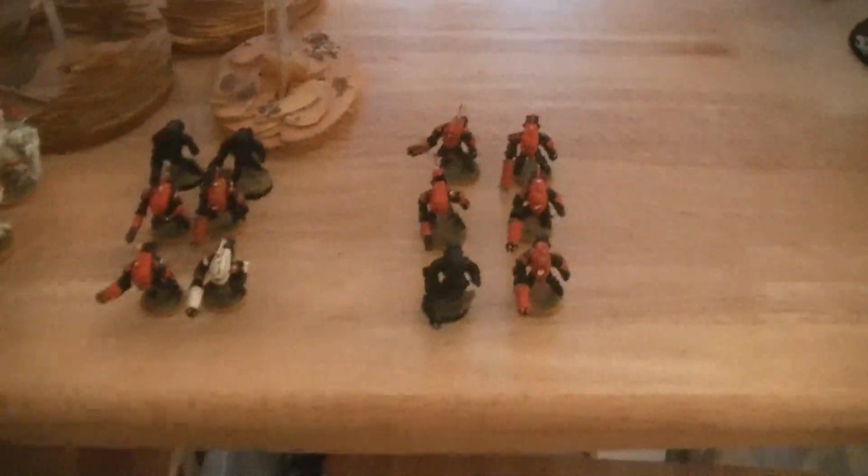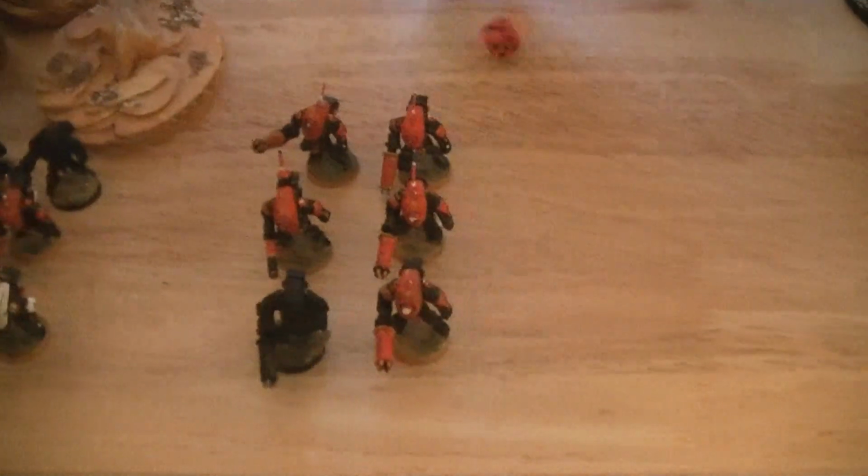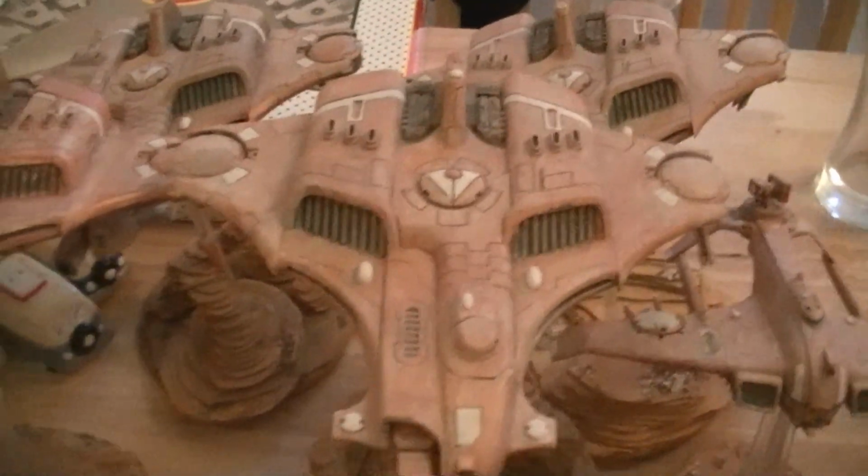Okay, so reserve rolls for Tau. Let's go stealth suits. They're coming in. Stealth suits. They're not coming in. Ooh. No, I want to do bomber. Coming in. Is this a squadron or 4 separate individuals? This is 4 separate individual ones.